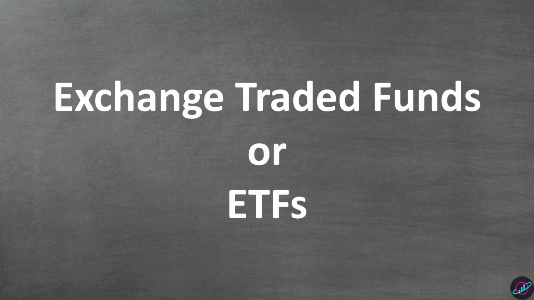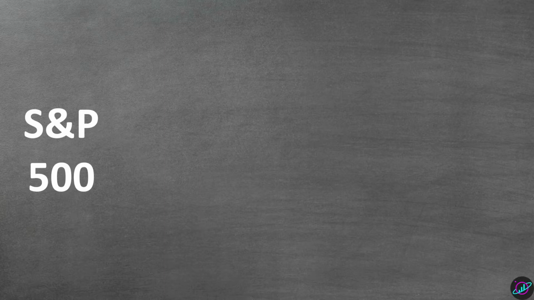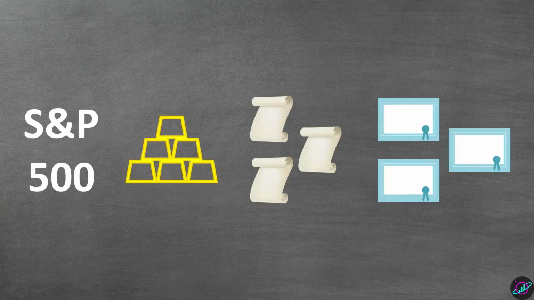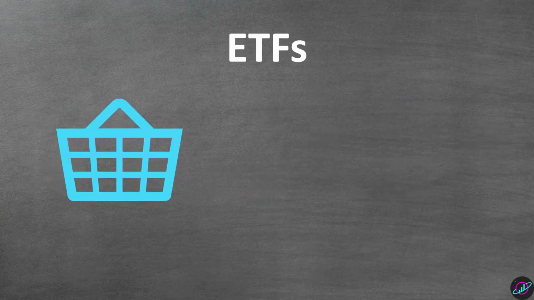Exchange-traded funds, or ETFs, are financial instruments that track a diverse portfolio of holdings. ETFs could track an index like the S&P 500, commodities like gold, and a group of stocks or bonds. You can buy and sell ETFs just like shares on the stock exchange. Imagine ETFs as a basket of multiple holdings that you own. The beauty of it comes from the simplicity it provides.